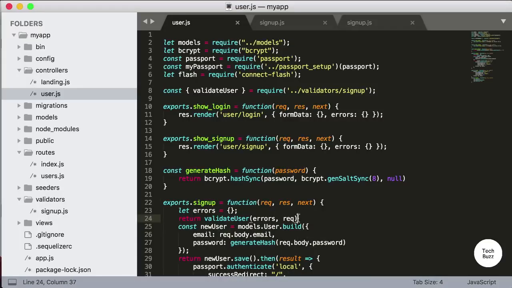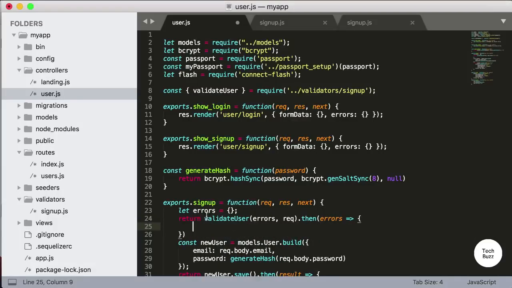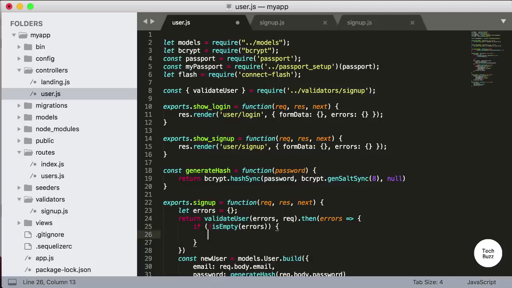So let's move on and type then errors, which is going to be the result we get from validateUser, and we're going to check whether the errors variable is populated with any values. So let's type if not isEmpty errors, which means the errors object has some values.